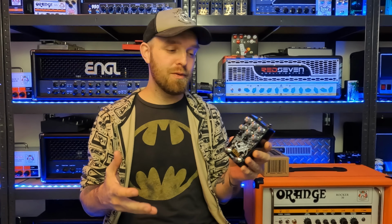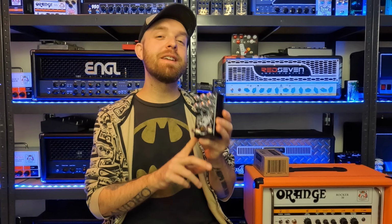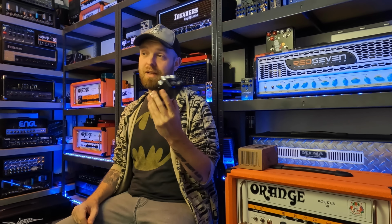This pedal can basically turn your clean-sounding amplifier into a fire-breathing metal monster. The first time when I plugged it in and turned it on, it absolutely blew me away. It sounded so big and it felt really chewy and really analog and tube-like. So yeah, not only does it sound absolutely huge and great, it also feels really nice to play through, which is a very cool thing for such a small little pedal.